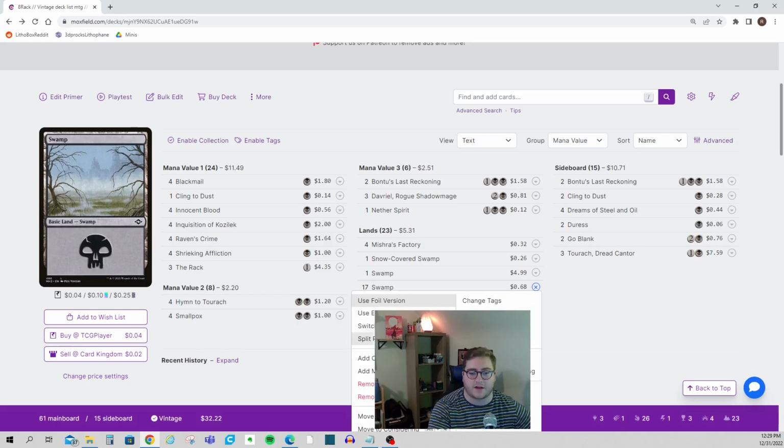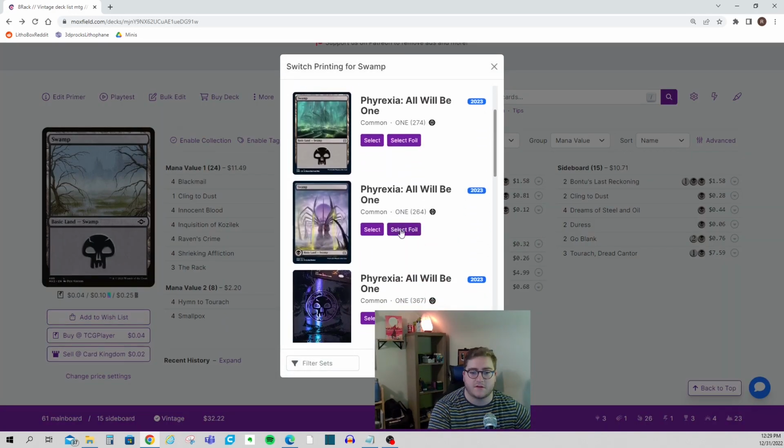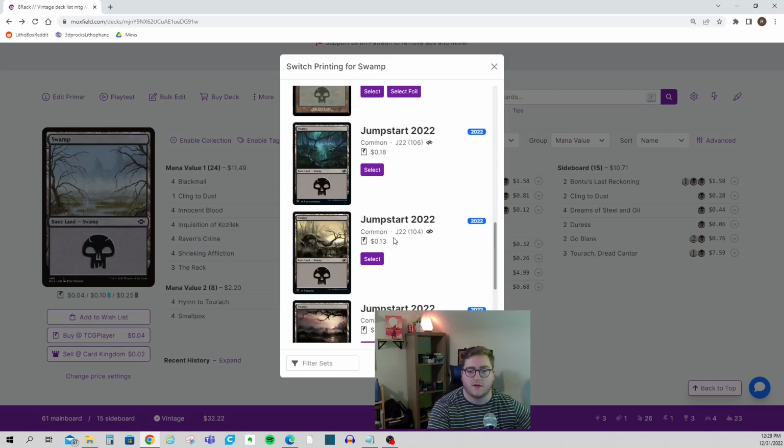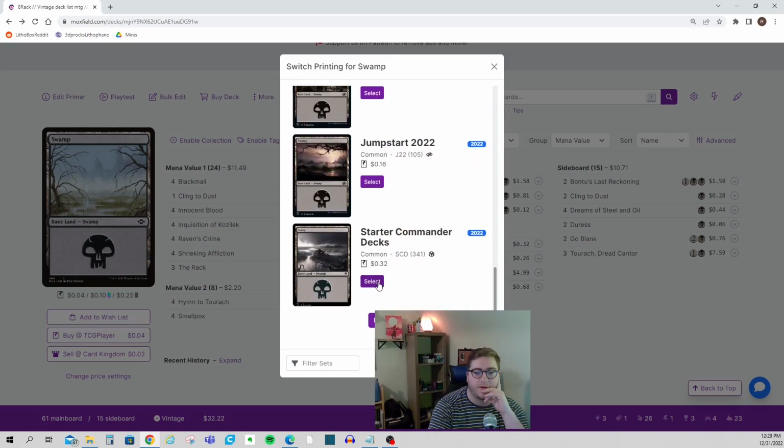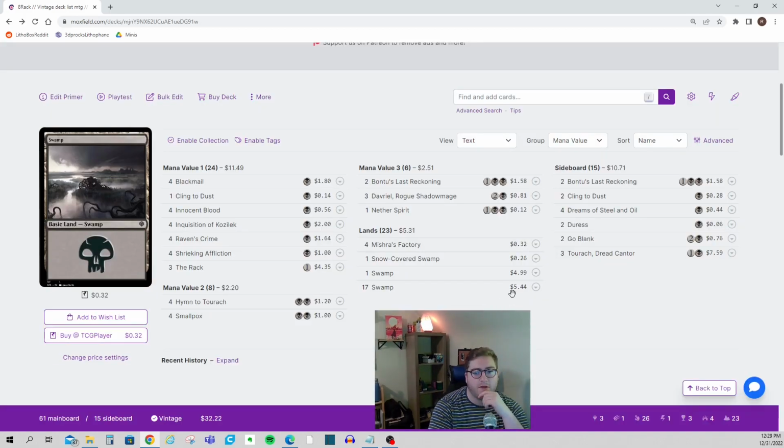That's a good segue into the fact that it does care about the printing. So if I go to a 32-cent swamp here, it's going to change the price, right? So you can change what printing it displays in here, and it does actually affect your total price. We always use the cheapest available printing on TCGPlayer Market. What that means is we're pulling data from the same place. You don't get to use a $10 card and say it costs $2 just because your buddy sold it to you for $2. It's got to be the market price, right?